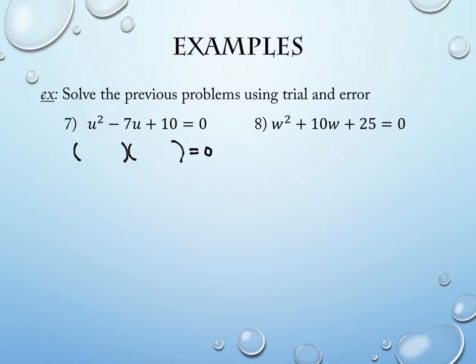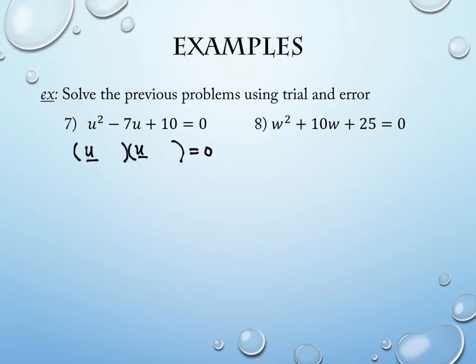What happens at the beginning is that you put the two values that have to multiply to give you u squared. Well, it has to be u and u, right? That's what gives me u squared. And that's why when I have a coefficient of 1, it's really nice. If the coefficient had been 6u squared at the beginning, well, maybe I use 6u and u. Or maybe I use u and 6u, like I switched the order. Or maybe I use 2u and 3u, or maybe I use 3u and 2u and switch the order. There's lots of options, right? The trial and error possibilities are immensely more when that coefficient at the front is not a 1. But when it's a 1, there's no choice. It has to be u and u.